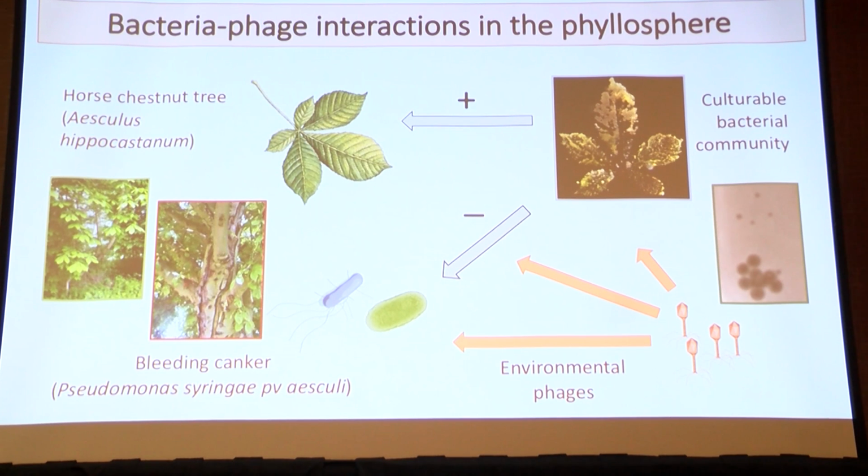So I wanted to work on a system, as I said, that stood still and I could sample over time, and I decided to work on trees because they're also long-lived organisms like us, and I thought that would be a nice place to look at how the microbiome might confer resistance to pathogens, given the high discrepancy in timescales and generation times between trees and pathogens. And the system that I had been working on is horse chestnut bleeding canker disease, and as I said, all phenotype for this first part of the talk. I was looking at the culturable bacteria that I could get out of leaves and any plaque-forming phages that came out of those same trees, those same leaves.